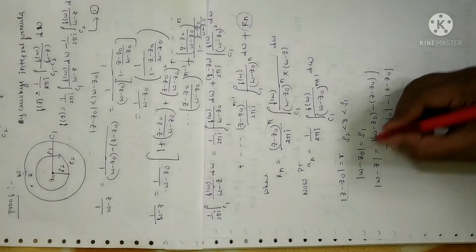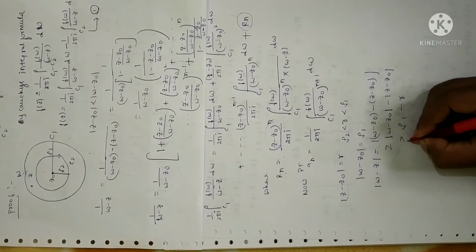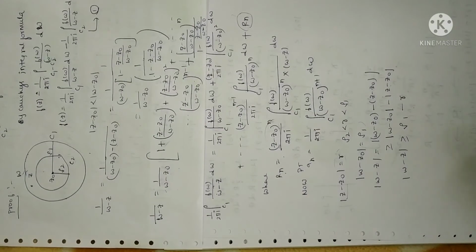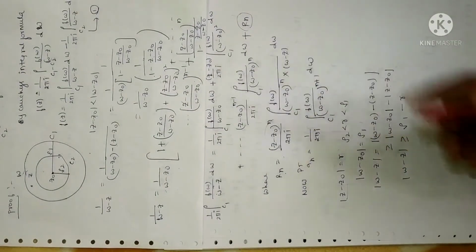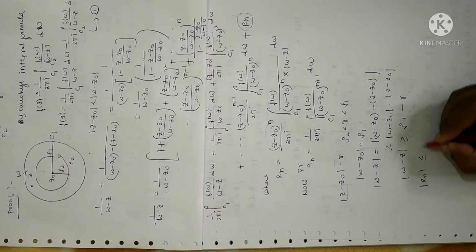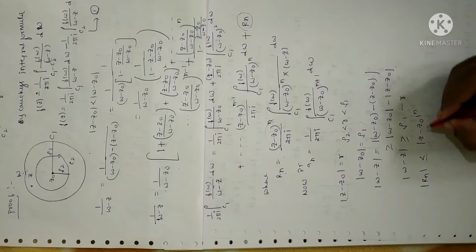So w minus z naught is rho 1, z minus z naught is r. So I can write w minus z as rho 1 minus r. With this I can write this expansion by taking a magnitude, that is, modulus of Rn will be less than or equal to, I'll just write one step. I'm going to split the magnitude in this step only.